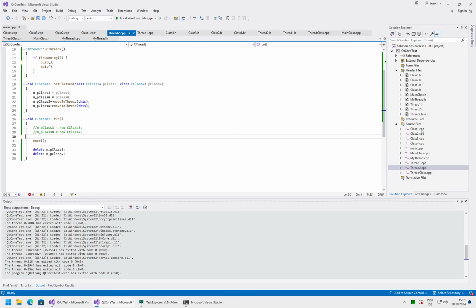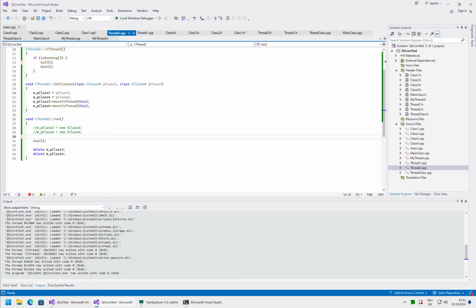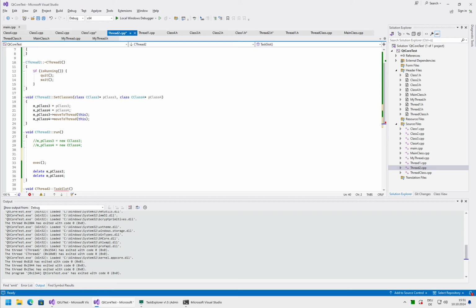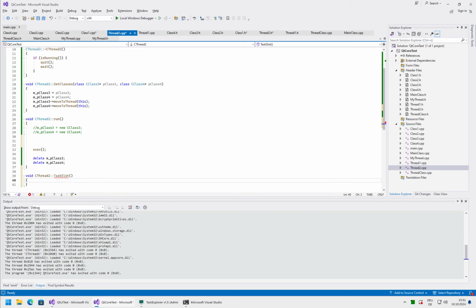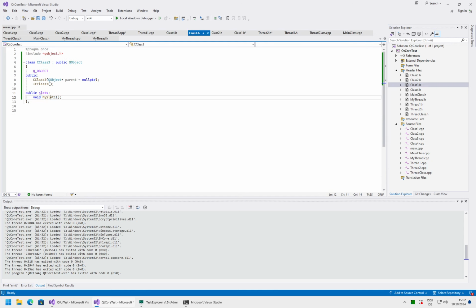And in thread 2 we will want to have a slot that does something. So we'll need on our class 3 a signal.